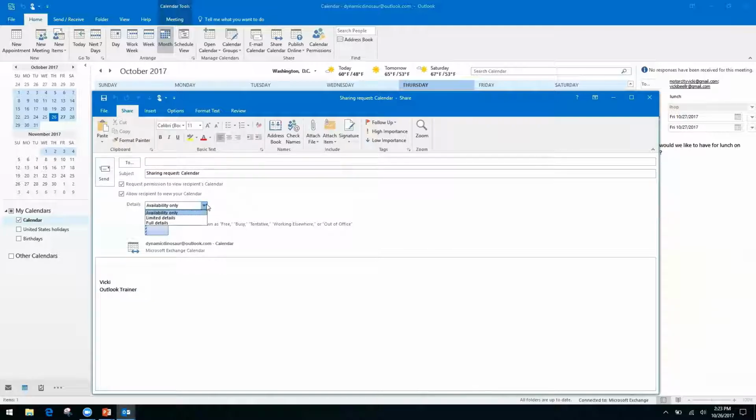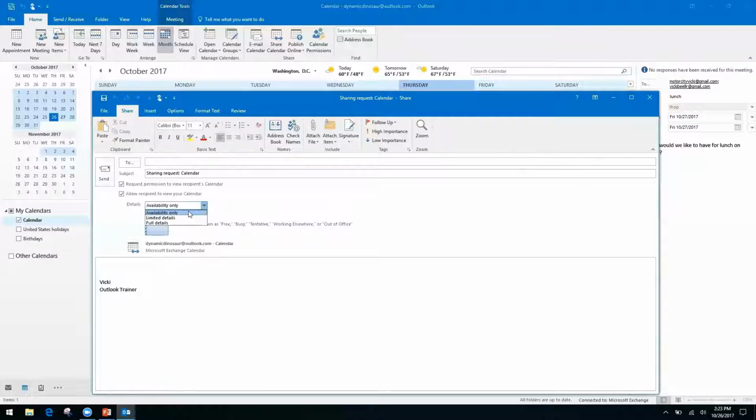You can also set the permissions here to show availability only, limited details, or full details. If you show availability only, it's just going to be blocked off in the calendar by the color that you set. If you have limited details, it'll show just the title. If you show full details, it'll have everything that's available: what room your meeting is in, what location it's at, any other details that you put in there.